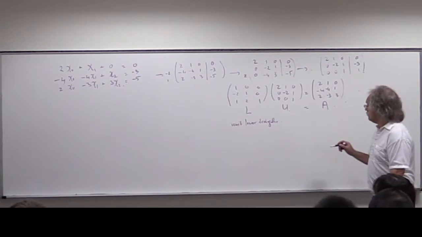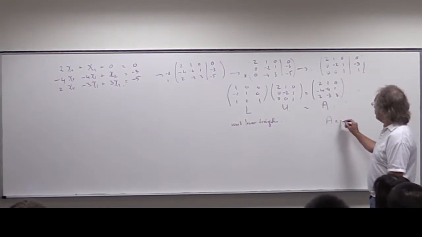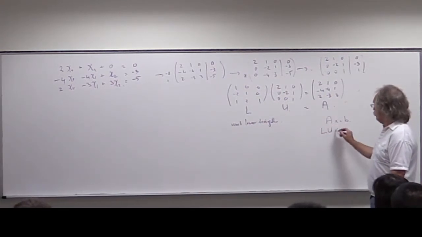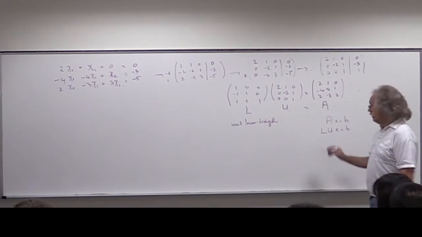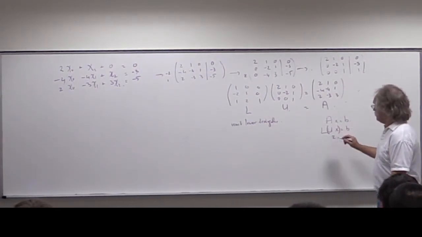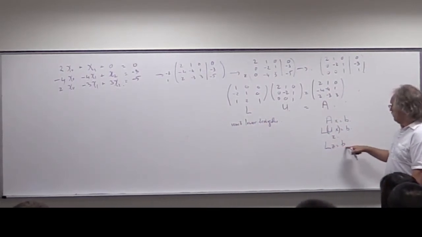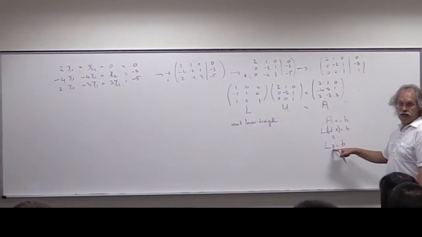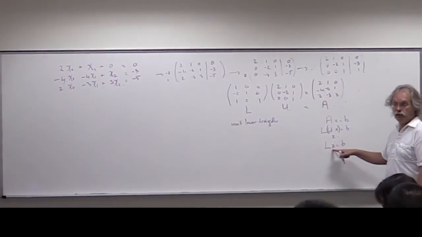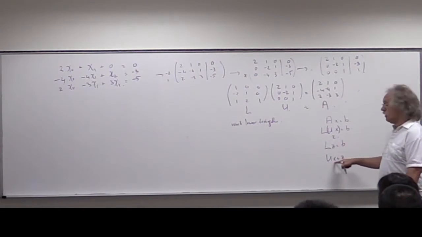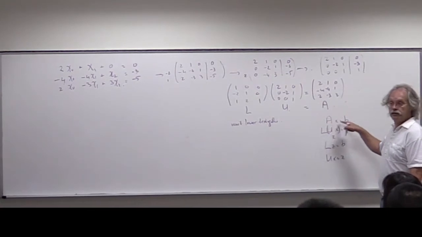Okay, why is this useful? This is useful because if you're trying to solve Ax equals b, then you can substitute in LU for A. You can then conveniently place some parentheses, and you can recognize that if we first take L and b and solve for intermediate value z, that's just solving a lower triangular system, which hopefully at some point in your life you noticed is simpler. And you then solve Ux equals z, which is solving with an upper triangular matrix. Then notice you get the solution to Ax equals b.